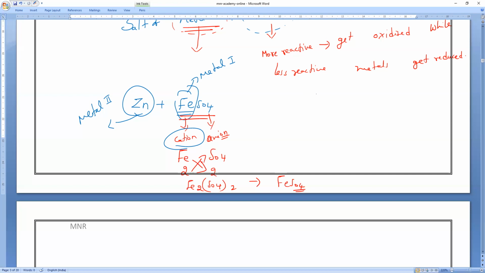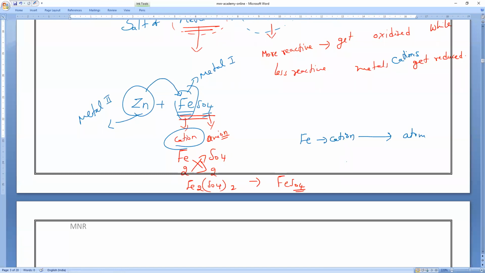Ion will get reduced means what? Not metals, but metal cations will get reduced. Means iron will receive electrons from zinc or not? Iron will receive electrons or not? Remember, iron is actually a cation because it is in a salt state, so it wants to turn into an atom.